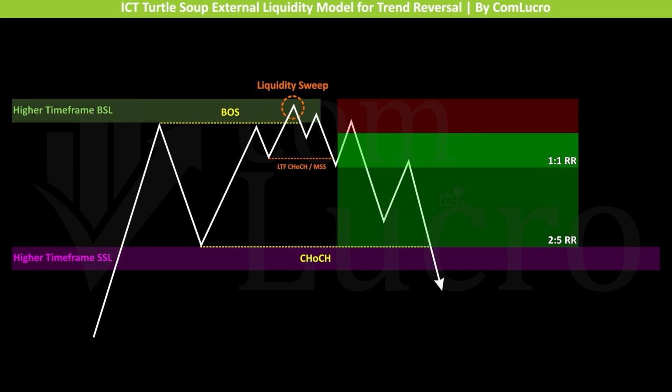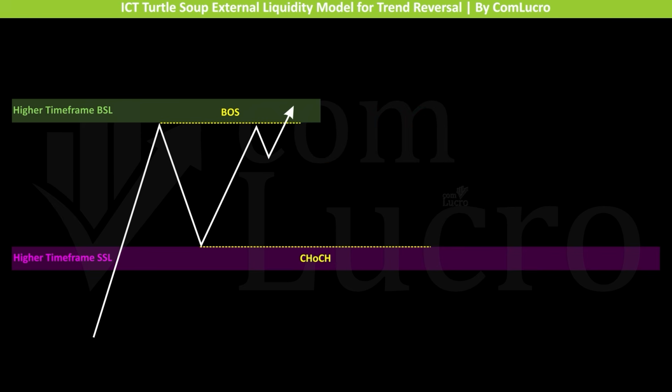Here we are not looking for a random liquidity sweep. We are looking for a turtle soup condition forming at an external range extreme. This means price temporarily trades above a major high, takes the liquidity resting above the range, and then reclaims the previous structure after failing to sustain the breakout. The key idea is that the sweep itself is not the entry signal. The sweep only confirms that external liquidity resting above the highs has been taken.